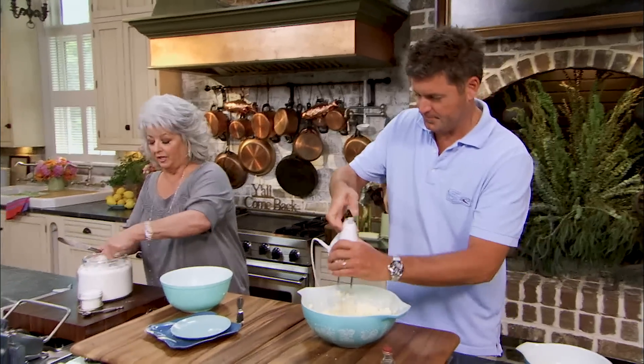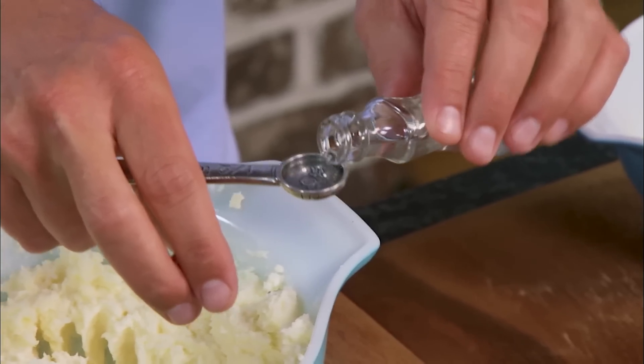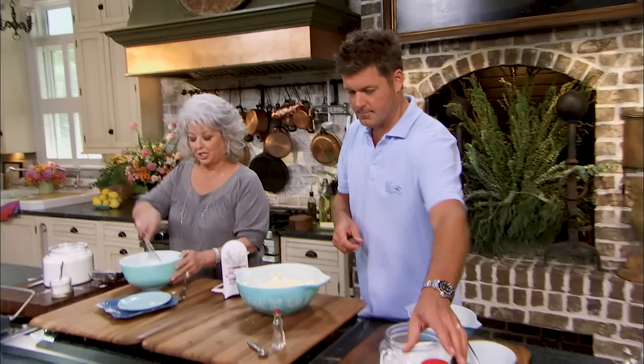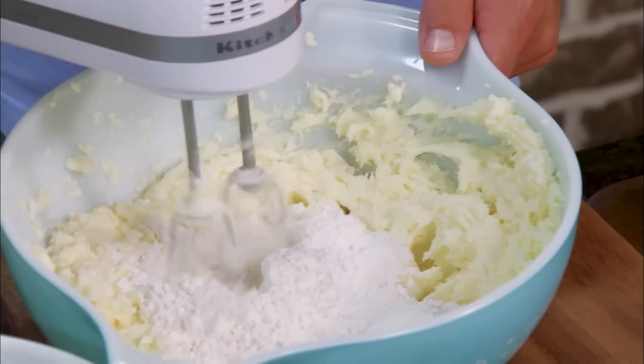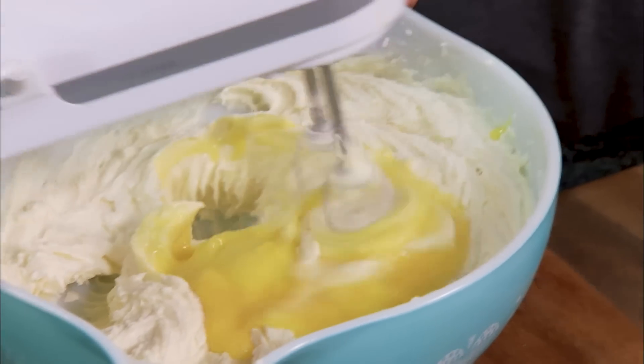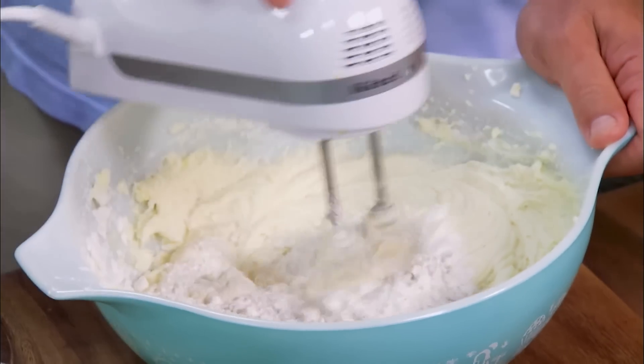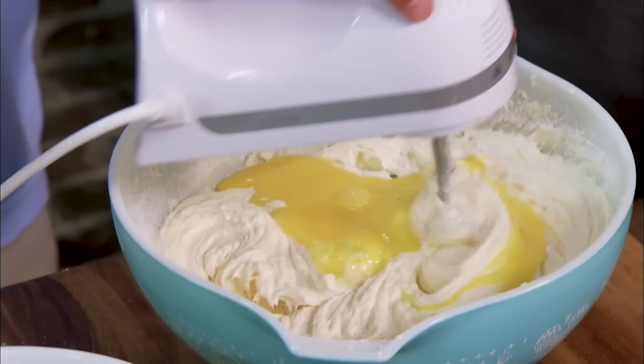I'm going to measure those out perfectly, because baking is a formula. I'm going to put in a half a teaspoon of almond extract. Now I'm going to add a half a teaspoon of baking powder. I'll take my whisk — you add and I'll blend. Dry down here, wet down there, so we're going to start with dry and end with dry. You'll notice as we put in wet, how it takes on a more curdled look rather than smooth — and when I drop the flour in, all of a sudden it takes back that smooth look.